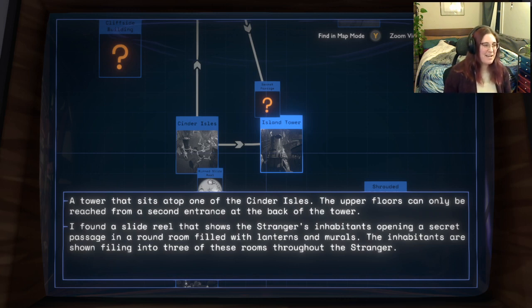Yeah, right? So the inhabitants opening the secret door, that is the window, that is the picture frame door that we go in and go downstairs, and then they're all dead in the circle. That's the secret room, I think. And then the first one, the upper floors, can only be reached by a second entrance at the back of the tower. I think that's the room that had the reel in it. I think there's a second secret room. That's very possible.